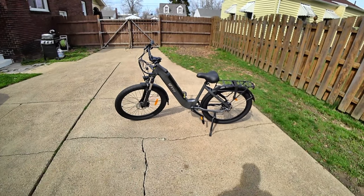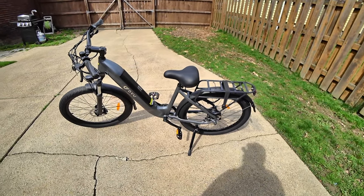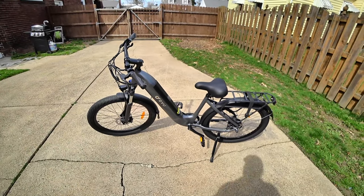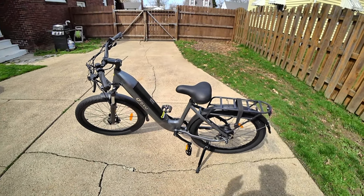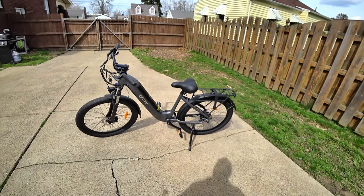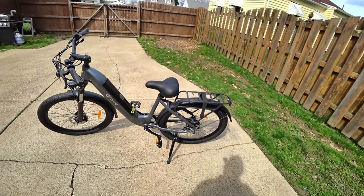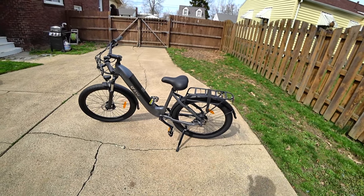What a quiet ride. I was shocked by how quiet it was. I mean, usually you get a whiny noise coming out of the back, other than me and my big butt going, I gotta pedal. I pedaled a little bit, but it did okay. It went to 25 kilometers an hour. I don't know, what is that? Okay, so the little box in there says 25 is 15.3 miles per hour. So 15 miles an hour. I felt a little bit faster than 15, I'll tell you the truth.